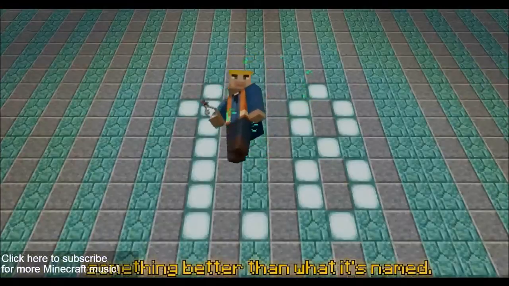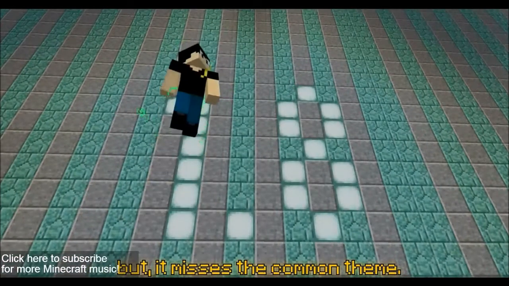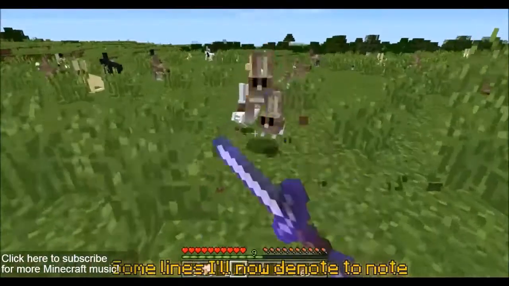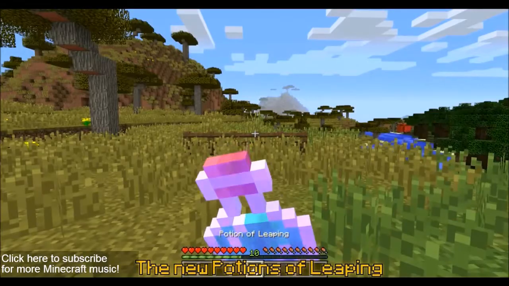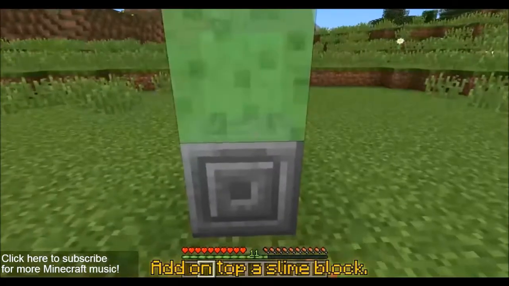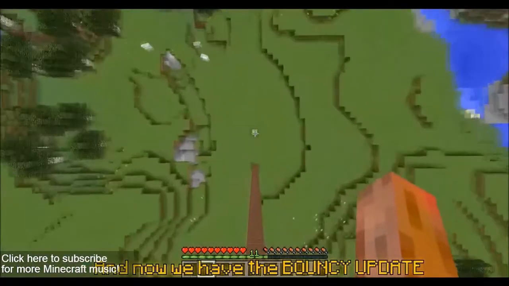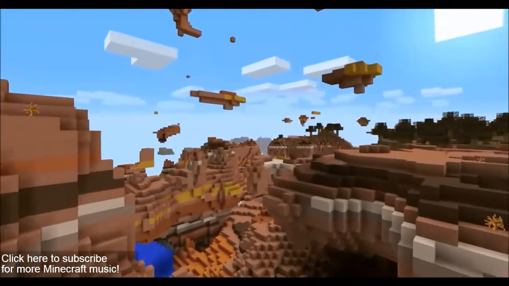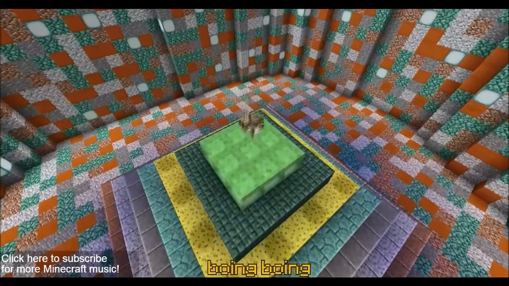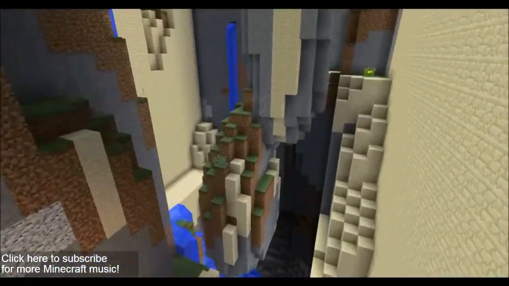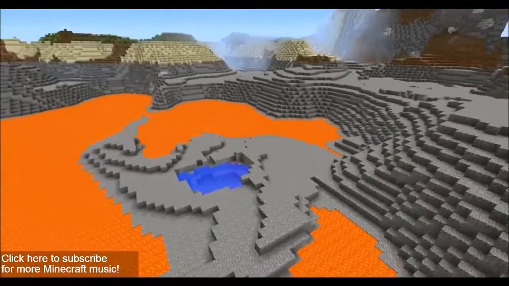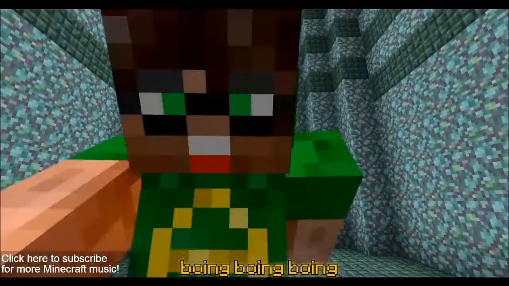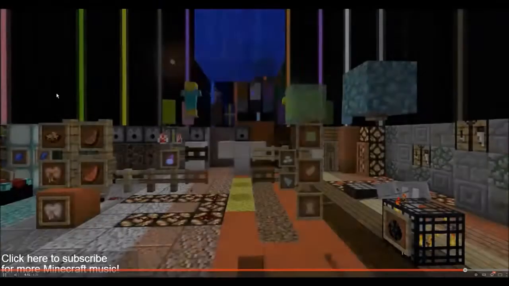Rabbits give you rabbit's foot, cook rabbit and stew. The new potions of leaping, you know just what they'll do. Climb on top of a slime block and jump off, and now we have the bouncy update.